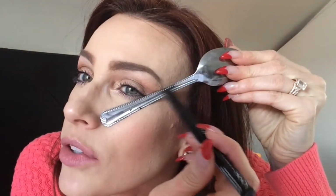All right, on to number three. Okay, so this one's pretty fun. It's a little bit tricky to do on a video. And this is, you're going to use a spoon for your winged liquid eyeliner. You'll use the stem and place it like so, and use your liquid liner up.